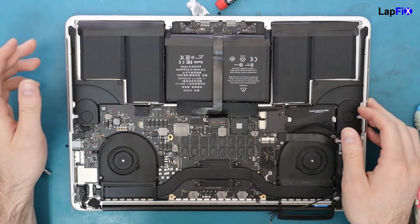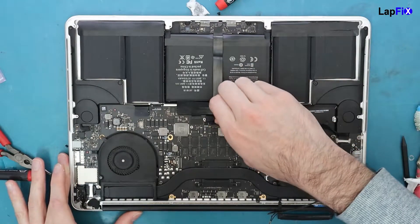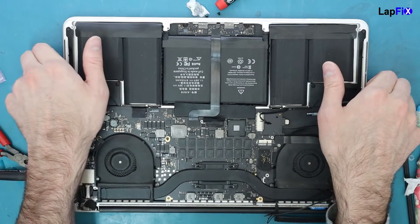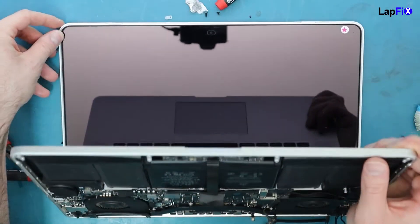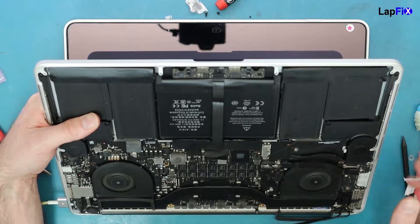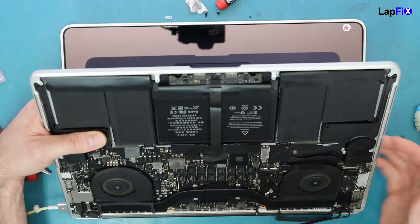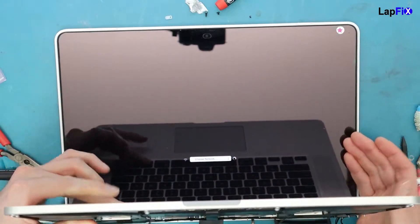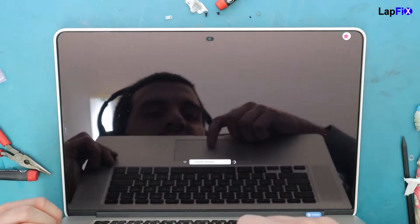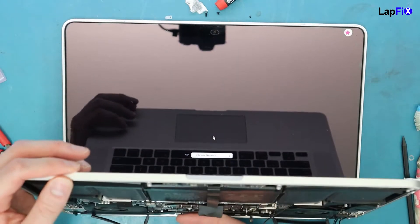Let's go ahead and finish up, then test it. Let's plug in the battery too. I think this is enough just to get the power on — let's do that and see if it turns on. Power on by itself — oh, there we go! Nice fan spin, it's fantastic. Orange light over here, and it looks like it's going to turn on. There it goes — choose your network. No drive or anything installed, but it has turned on. That was pretty speedy too. We did put some new thermal paste on there.